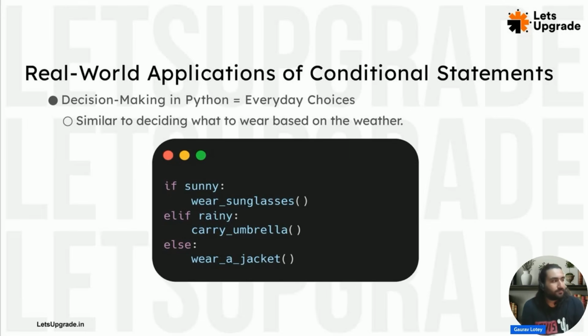Now, the second example could be the e-commerce platforms where we have to apply discount. Suppose that we have to make a decision whether the person should be given discount on certain membership, the person should be given discount on certain purchase history. That's where we can use the decision making.